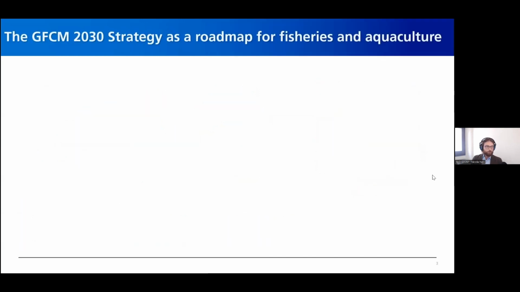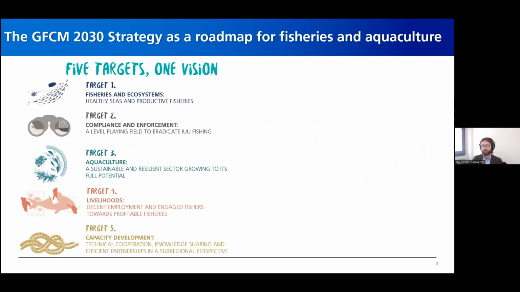Now, to provide a roadmap for our organization, the GFCM 2030 strategy was established in 2021. The 2030 strategy aims to preserve the heritage of fisheries and aquaculture as pillars of the Mediterranean and Black Sea coastal communities, ensuring their transformation into a productive and sustainable system that contributes to thriving economies and healthy ecosystems. Therefore, it falls under that definition of ambitious policy goals that Garabet hinted at before. Luckily, the good people that elaborated the strategy had the kindness of breaking it up into 5 targets, making it much easier to explain to interested parties, such as hopefully yourselves.